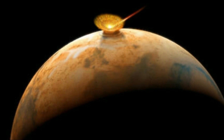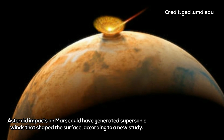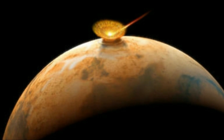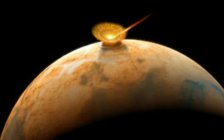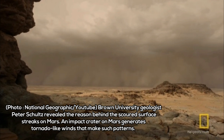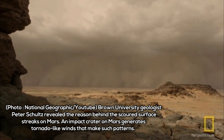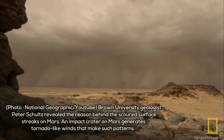Along with Stephanie N. Quintana, a graduate student from DEEPS, the two began to consider other explanations that went beyond basic ejecta patterns. As they indicate in their study, which recently appeared in the journal Icarus under the title "Impact Generated Winds on Mars," this consisted of combining geological observations, laboratory impact experiments, and computer modeling of impact processes. Ultimately, Schultz and Quintana concluded that crater-forming impacts led to vortex-like storms that reached speeds of up to 800 km per hour — the equivalent of an F-8 tornado here on Earth. These storms would have scoured the surface and ultimately led to the observed streak patterns.